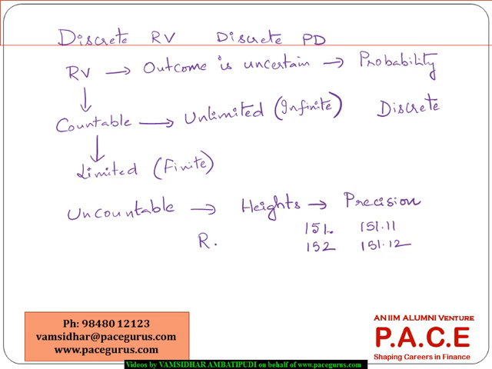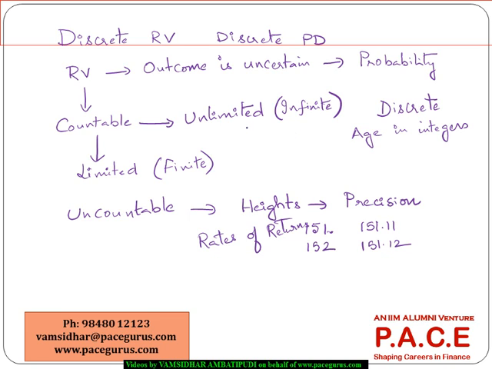Similarly, when I look at the rates of return, almost any number of values after the decimal point are possible. So what are the possibilities? I cannot literally count. Whereas if I am saying age in integers, it is still discrete. Probably it can go from 1 to 100 or 1 to 150, depending on the minimum age to the maximum age. So it might be infinite, but it is still countable.